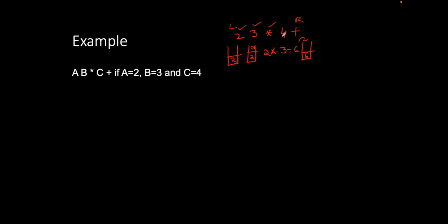So I have completed this also. Next one is 4 here. Since 4 is an operand value, we'll push the value onto the stack. Next we have a plus symbol. Whenever there is an operator symbol, we need to pop the elements. First we will pop 4 and next we will pop the 6 value. 6 plus 4 is equal to 10.